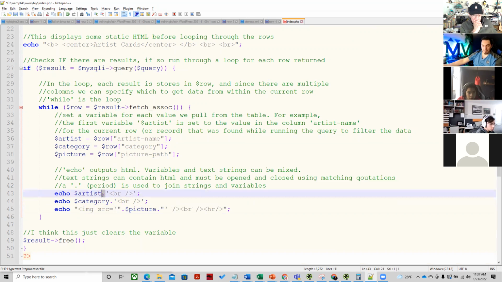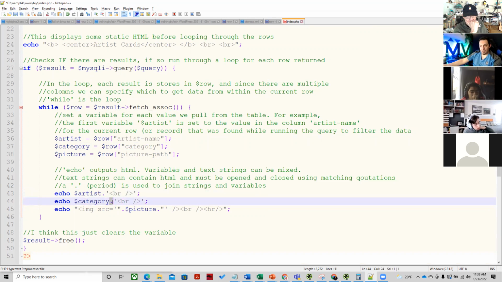Now you'll notice there's a period, and then I have the quotes that open and close. We know we can put text strings inside of quotes now, right? Or basic HTML, like raw, static HTML. So period joins 2 things. It can join a variable and text. It can join 2 separate pieces of text, and so on. What this is doing is this will become text and then join it with a line break in HTML. We close that line. Then we echo category, join it with a line break, close that line.